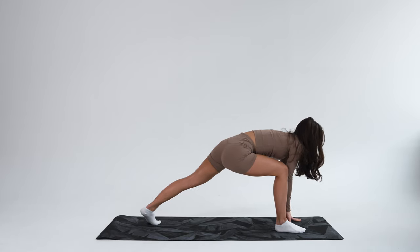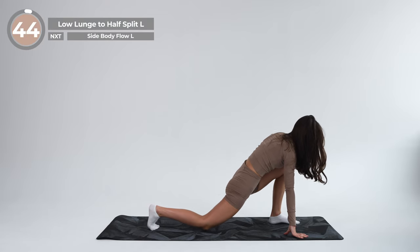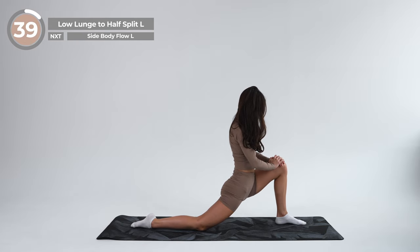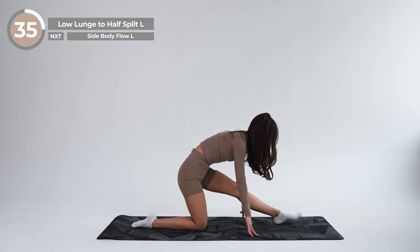High plank, step your left leg to the front of your mat this time and lower your right knee to the floor. Let's make the same low lunge half split sequence on your other side. Remember to breathe in and out through the poses.